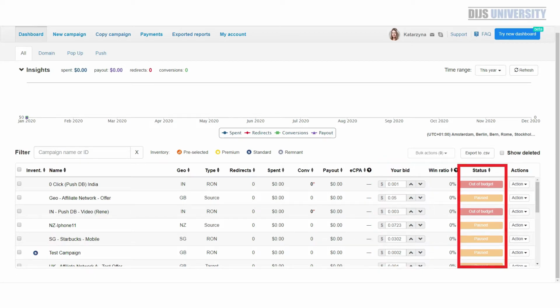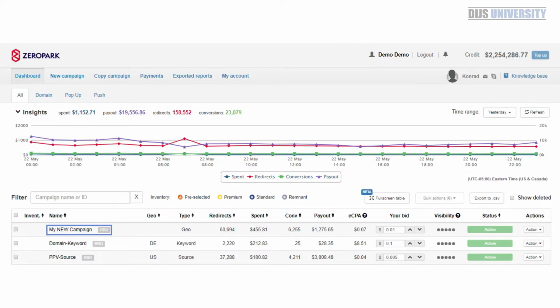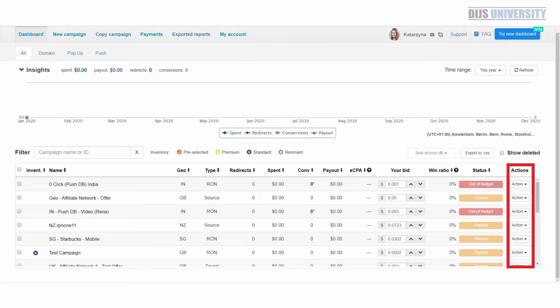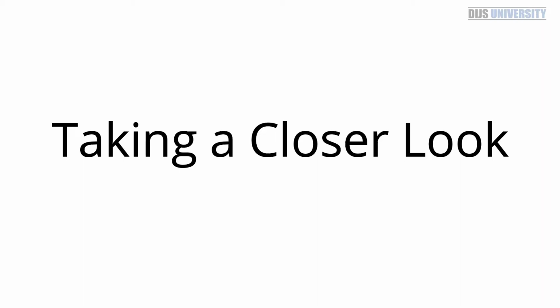And then also you have status, where it's going to show you the status of your campaign. Next, you have visibility. Visibility indicates how visible the campaign is to the demographics you're testing. So the more dots you have, the higher the percentage of the traffic you're buying. And then actions shows you how to access all the actionable options for your campaign. So this lets you know whether or not you need to show your details, pause your campaign, duplicate, delete, or edit your campaign.